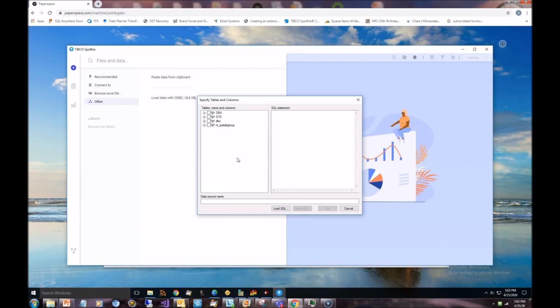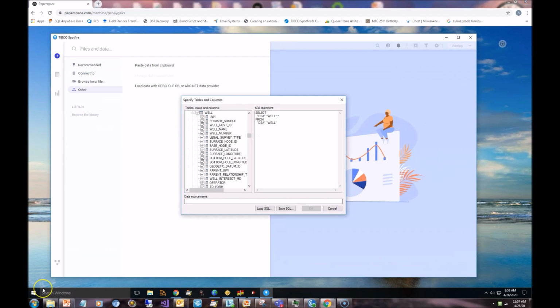Once the connection is made, it's simple to navigate to any of the public petroleum data model tables in Geographics. Now you can use these tables in your Spotfire analysis.